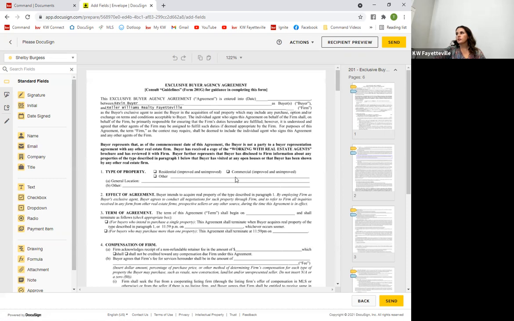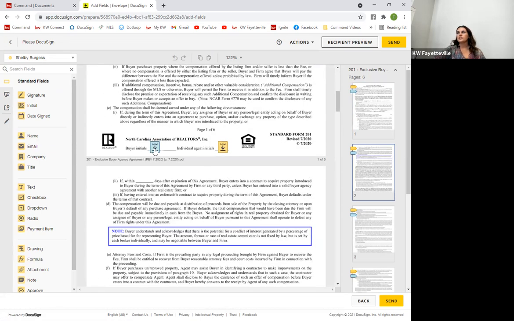You'll see that these aren't checked. That's because those are for you to do in the filling out stage. That's not something that your client would need to select. You'll see I have a buyer initial and I have agent initial. We are all color coded. So right now the buyer's agent is yellow and my buyer is blue. If you need to add in any additional signature or initials, just make sure you're on the right color and you can bring those in.